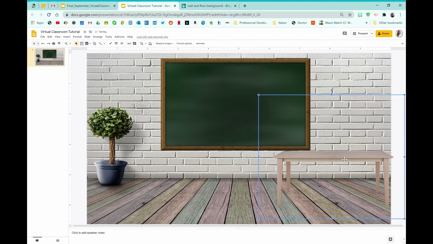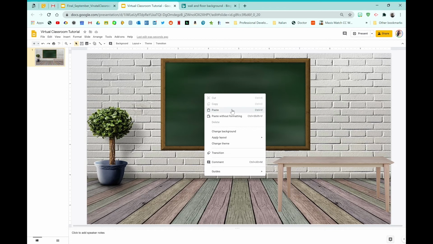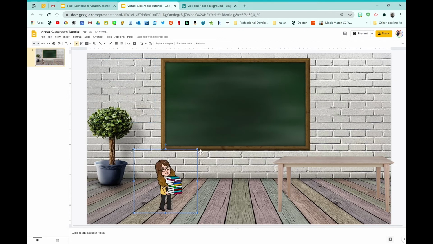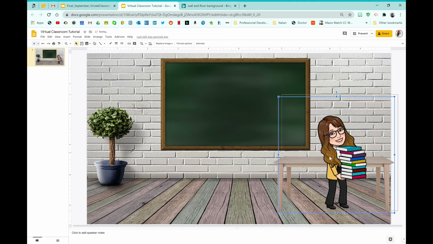So once you have the basics, and I won't get too in depth with this here, you can add whatever you want. You can even add pets. Let's just add myself in. This one of me, copy, and then paste. Okay, here I am. So this is what I was talking about. See how I'm like in front of my desk?